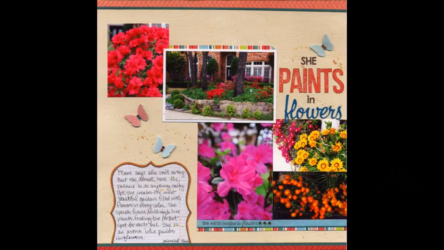Our second layout is by Jet Hampton. She says, "These are photos of the beauty we enjoy throughout the seasons thanks to my mom, her green thumb, and her love of flowers. She always tells us she isn't artistic, but I disagree. She just uses a different medium to create her art. The layout design is using the Scrapbook Coach Sprawl class, and you can find that class in the Get It Scrap membership."